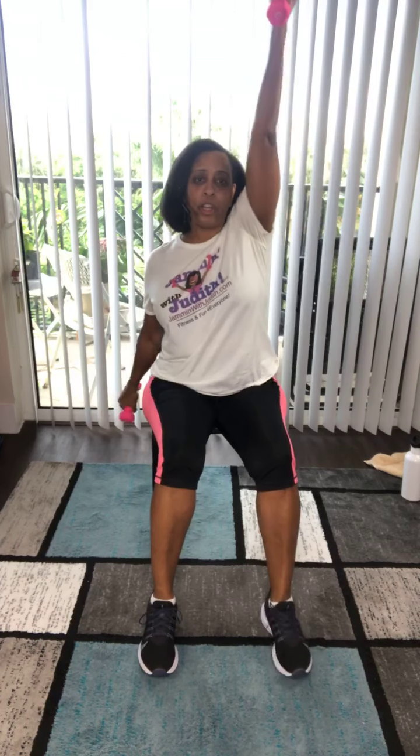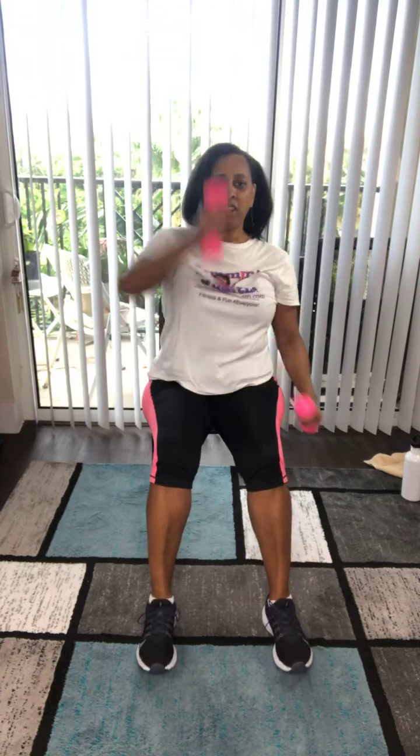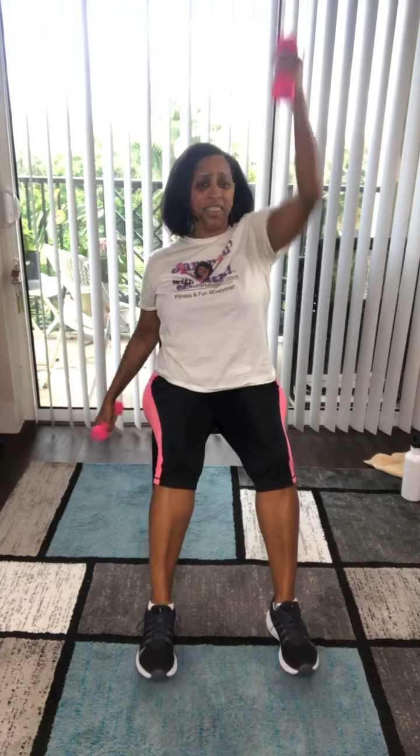All right, now we're gonna put your weights together. We're gonna extend one arm up, one arm down, and together, and then one arm up and one arm down. Extend together, extend together, extend together, and four, three, two, one.